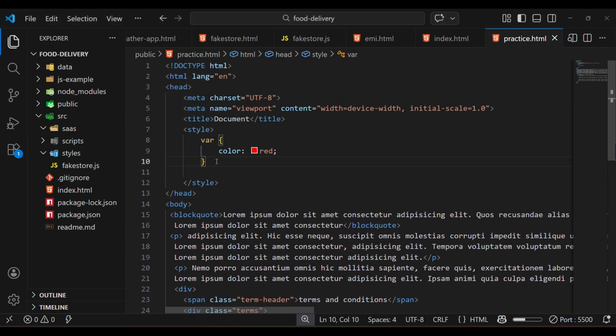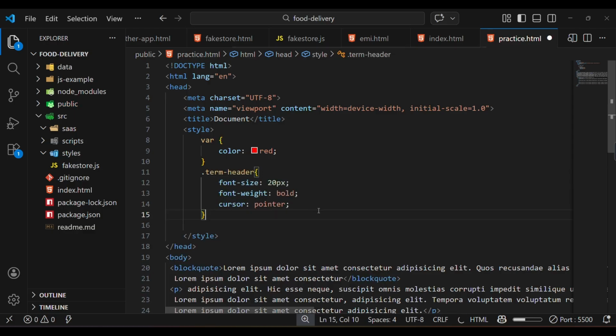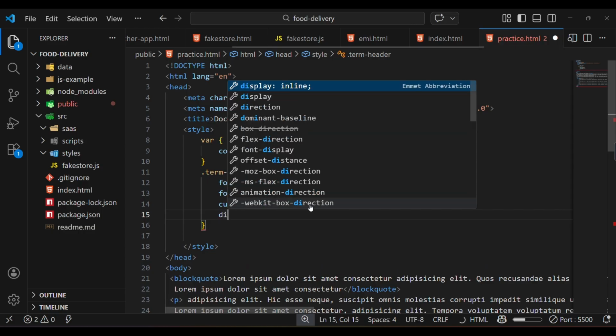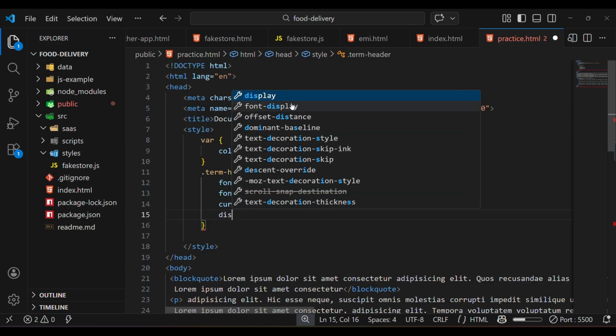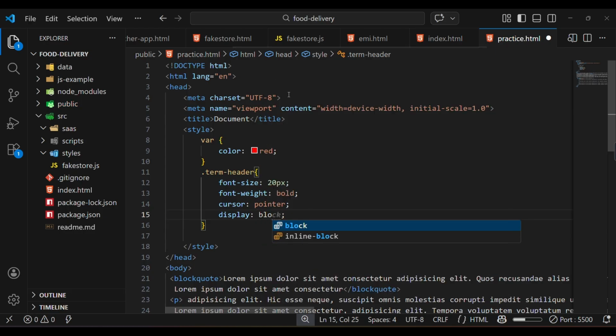In styles, first we have term header, font size, and as we had given in the span, we need to display it as block, otherwise it will be mixed with our div. So I will give it as a block.